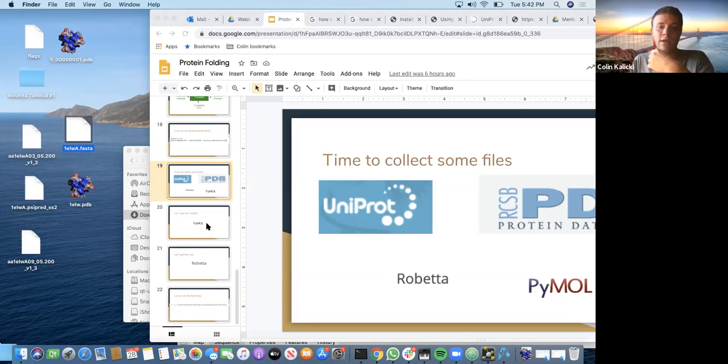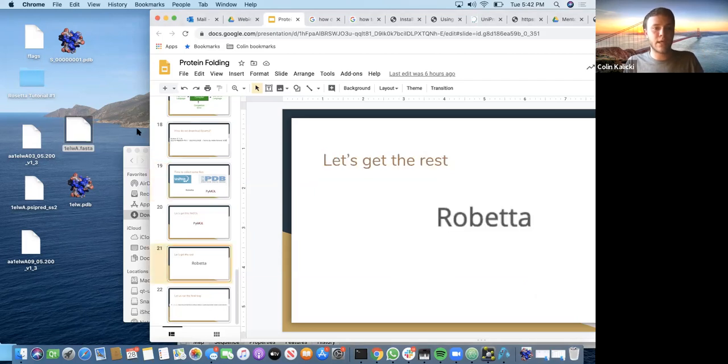And you could get that FASTA file, you can model in PyMOL a little bit maybe, and then get the FASTA file from PyMOL, or just get the FASTA file from really anywhere. There's a lot of software that does that. And then you go over to Rosetta, and you enter in that FASTA file, or the primary sequence of your protein, and you'll get a bunch of files, but you want these three files. And they'll say 3-mer fragment, 9-mer fragment, and then just look for the SS2. That's how I find them.